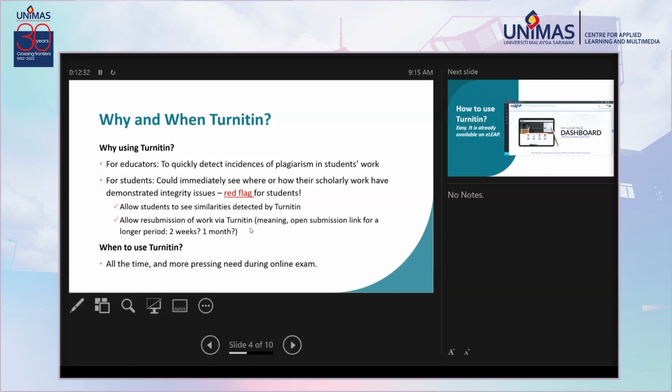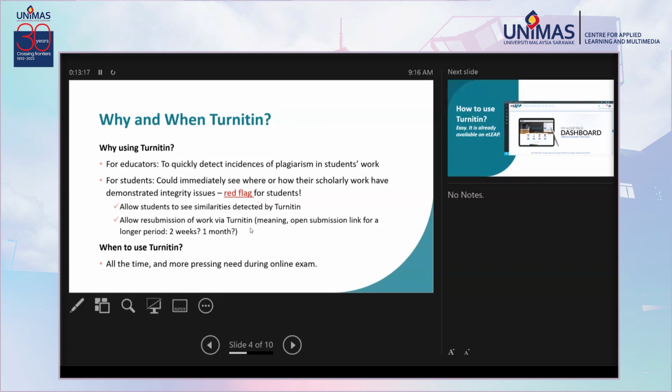So my idea is I will open it for as long as the time that I give to my students, so that my students will be able to submit, see what they have done wrong, and then fix the paper, fix the essay, and then resubmit, and then see again if the fixing has actually improved their work, and whether the incidence of plagiarism is detected less in the subsequent submissions.